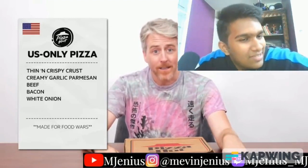And of course, we have our own US-only pizza. So, thin, crispy base with a bunch of pork and beef, bacon, white onion, and everyone's favorite vegetable, banana peppers. This looks like a cartoon pizza. Okay, is that bad? Is that great? I wouldn't get it. Yeah, it tastes like onion and bacon. Don't get this.